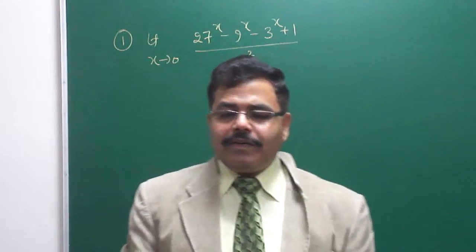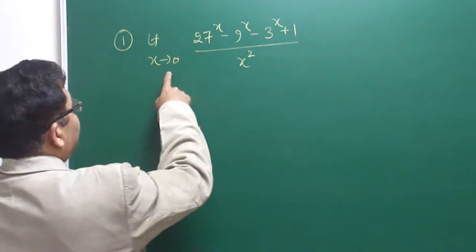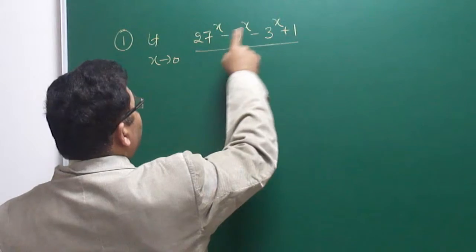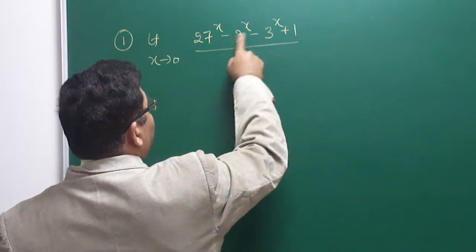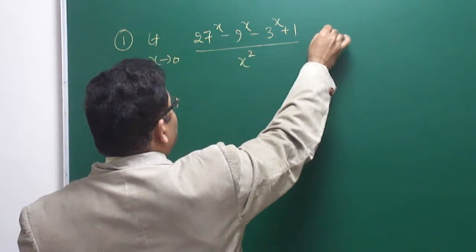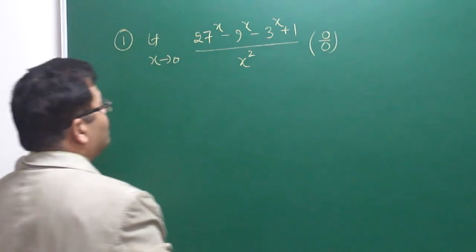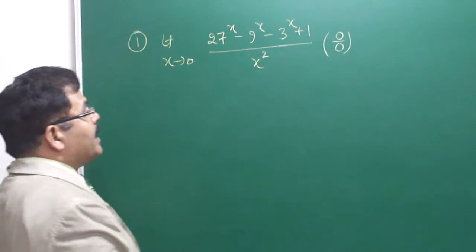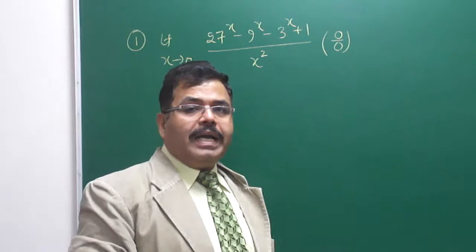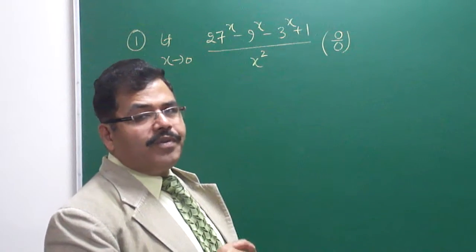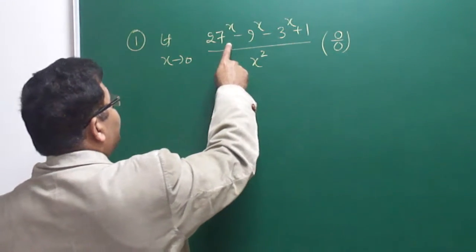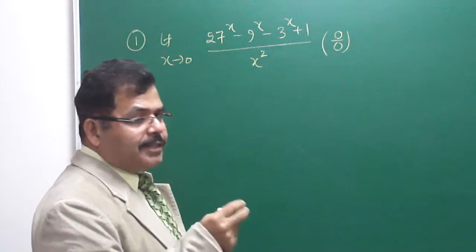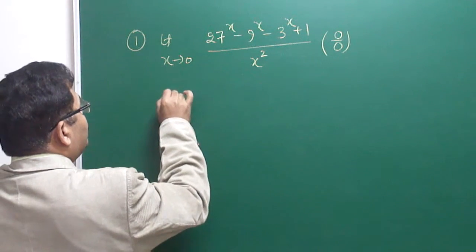This type of question seems easy because if you put x equal to 0, something to the power 0 is 1. You get 1 minus 1 minus 1 plus 1 = 0 in the numerator and 0 in the denominator — so it is in 0/0 form. You could use L'Hôpital's rule, but remember that will be difficult because x square is not easily removed; you'd have to apply the process twice, making it lengthy. So instead, why not make the factorization of the numerator?